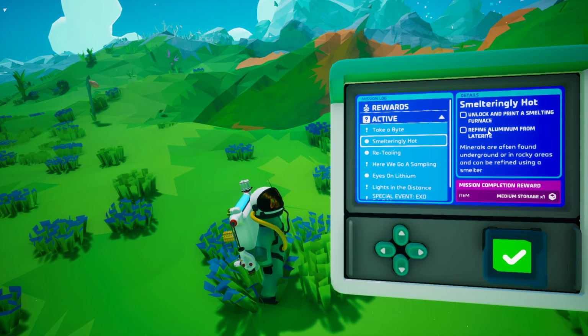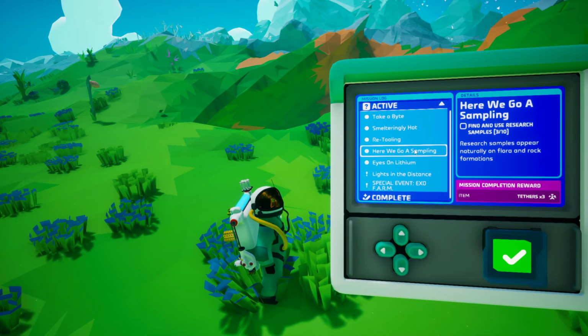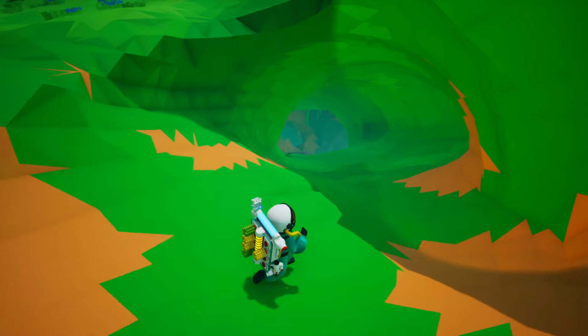Smelting furnace, that's basically like the researcher. You can basically find materials underground and then refine them in it. I'll do a separate tutorial for that. And the only other thing I think I want to show you for this beginner guide to kind of get you started is going to be caves.